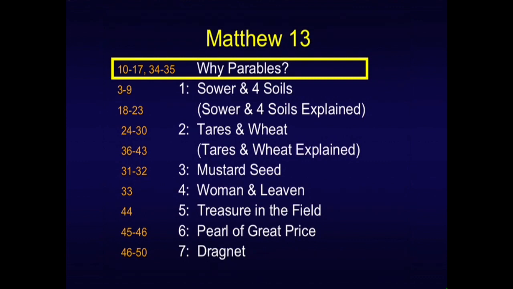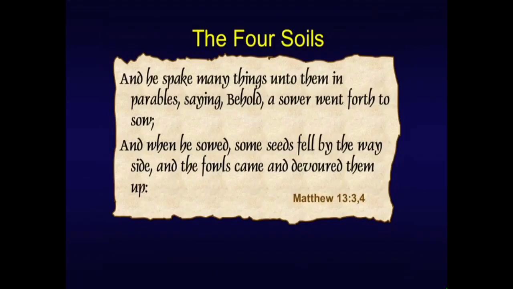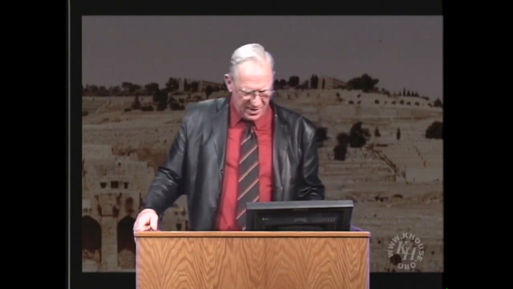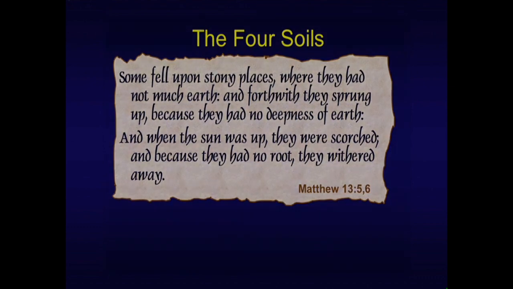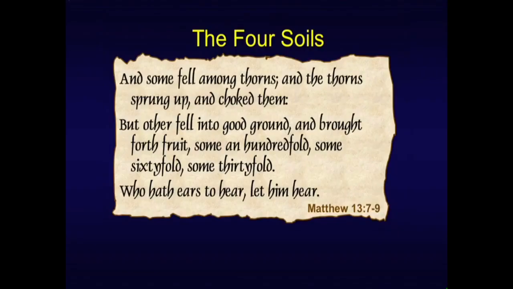Now let's look at the parables. The first is the Sower and Four Soils, verses 3 to 9, and then his explanation in verses 18 through 23. 'A sower went forth to sow, and when he sowed, some seeds fell by the wayside, and the fowls came and devoured them up.' Pay attention to these birds — they're going to show up later in a surprising way. 'Some fell upon stony places, where they had not much earth, and forthwith they sprung up, because they had no deepness of earth, and when the sun was up they were scorched, and because they had no root they withered away.' That's the second of the four. 'Some fell among thorns, and the thorns sprung up and choked them.' That's the third.